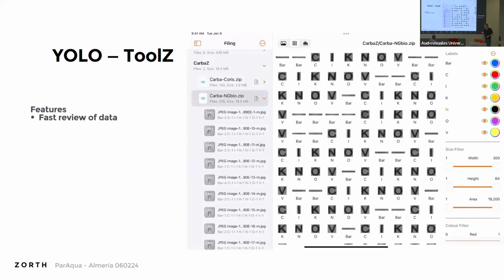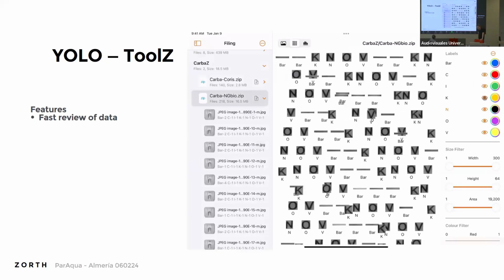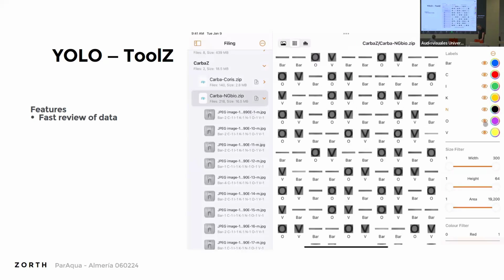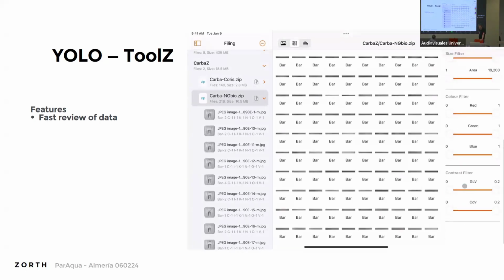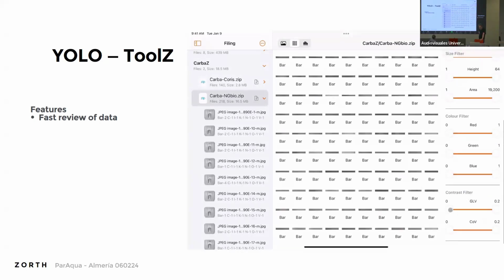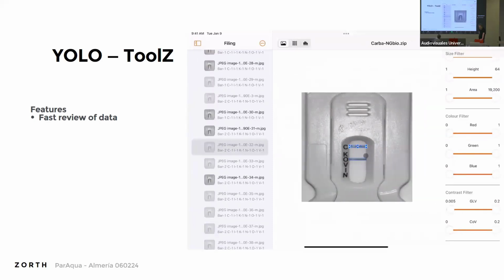Here's an example where we were using it to label a data set of rapid diagnostic tests. Here I'm hiding all the classes but the bars, and I want to eliminate the very light ones, which are false positives, which will give me some false positives, and I can check that.